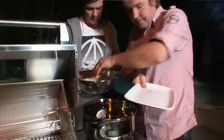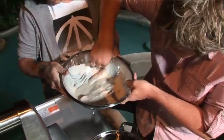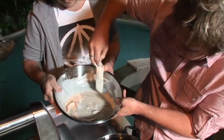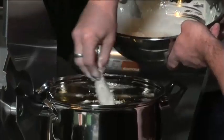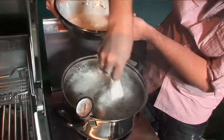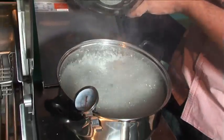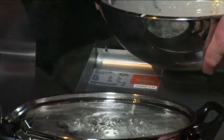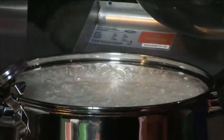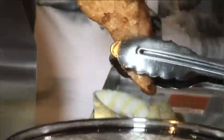Now, just coat. Pop that there. Give it a really good coat as well, so run it around the outside. And when we drop it in, don't just let it go. Give it a little snake run. I like to call it the snake run because it gives it a little snake shape there, and you get all these little bits of crumb coming off, and it crisps up. It's just a winner every time. Look at that straight away. About a minute or two. You're starting to get that really golden crust.